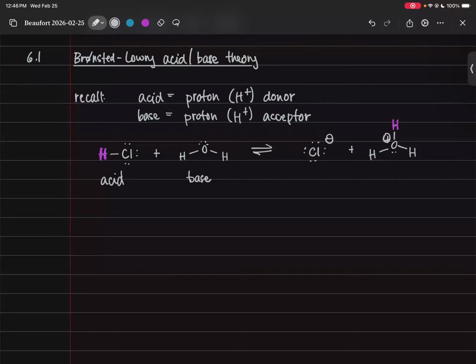So that means the Cl minus, I'm leaving intentional space here, is acting as a base in the reverse reaction. And by process of elimination, H3O plus should be our acid. Acid is a proton donor, and yes, it's donating the pink proton to the Cl minus to make HCl and H2O. Now, to prevent confusion between which direction we're talking about, for the forward reaction we just use acid and base, but for the reverse reaction, we use conjugate acid and conjugate base.